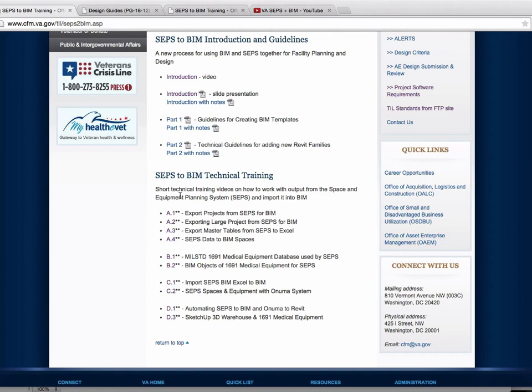And as we all know, if you take a clinic, a 50,000 square foot clinic, or let's say a 250,000 or 500,000 square foot healthcare facility, a 500,000 square foot healthcare facility coming out of SEPs has over 2 million data points, if you count all the spaces, all the equipment, and all the attributes about it. So within minutes, we're able to show coming out of SEPs that we can automatically generate BIMs that can be used as a starting point. So nobody has to type anything. Essentially, the objects and the templates are going to help the design process and ultimately the VA to have better results on the deliverables and to track design as it progresses.